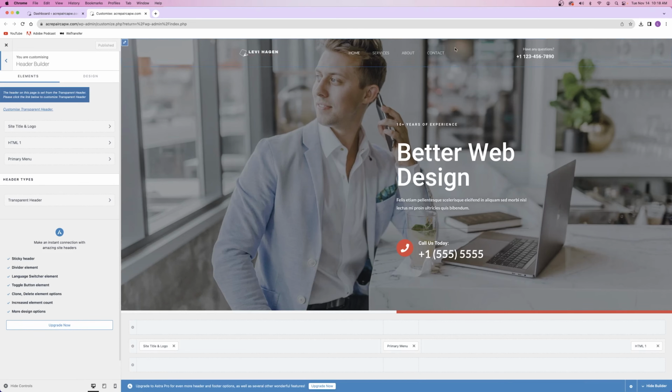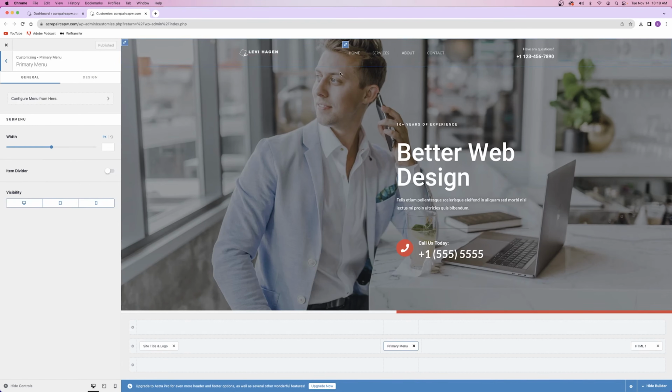The first thing that you can do when you're editing your entire header is rearrange it. Right now we've got HTML, which is this. We've got the button, or the menu, which is this. And then we have the logo, which is this. If you want the logo on the left and the primary menu on the right-hand side, like most normal websites, or excuse me, I guess the logo is usually on the left. If you want to do the whole standard layout like this, you totally can.